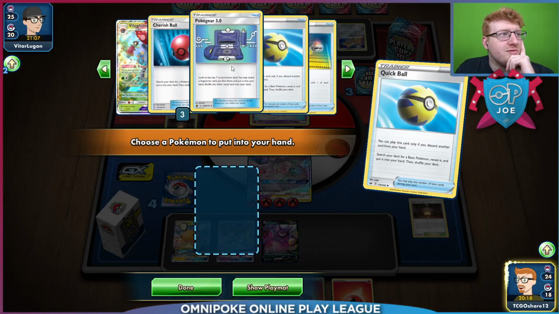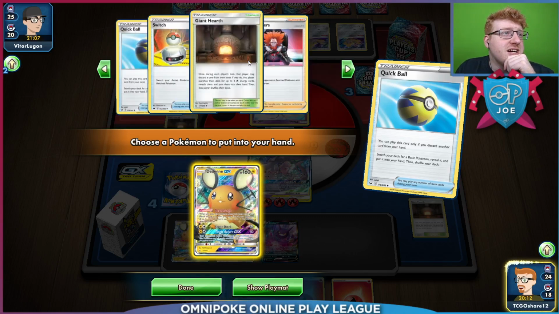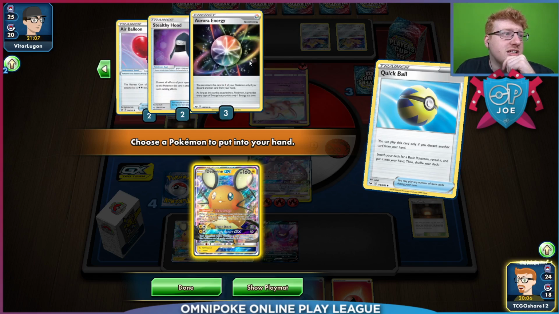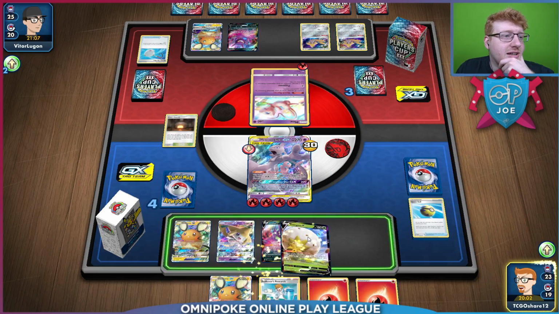Winning in the fewest number of turns. Oh, so Naga is actually prized, so I'd have to Boss. But I can Boss Dedenne, change this turn, and then I have Gear Boss in the deck. And I still need to hit an Aurora Energy if I'm going for the Naga play. Okay, so we're all in.